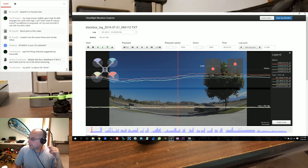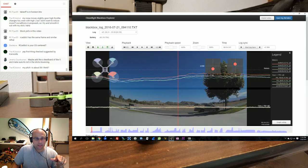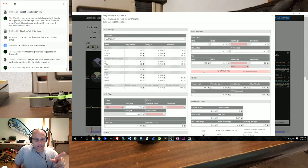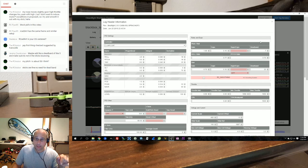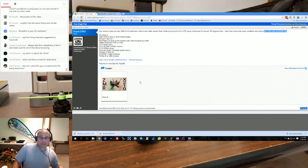Is it 58? Am I looking at the right file? This is IROC 1985. Is that you, RC Addict? No, RC Flyer. Sorry, RC Addict, not you. I may have got two people confused. So on this copter anyway, I is 40, and I would take it up if that was an issue. Maybe we're talking about two different things, though. No, see, playing the nose on throttle ups. Okay, I'm not confused.